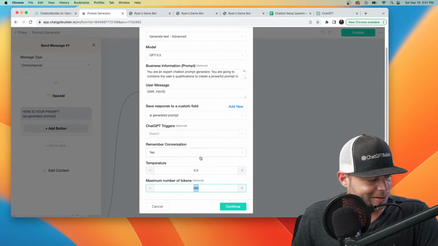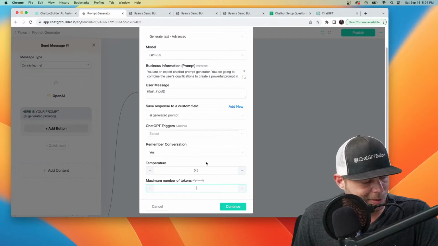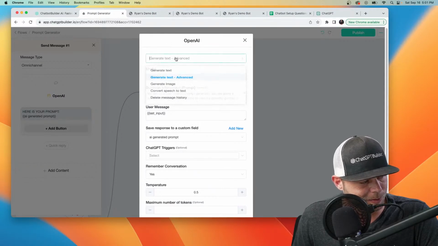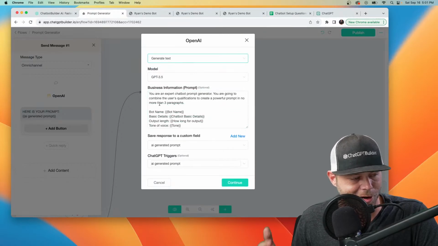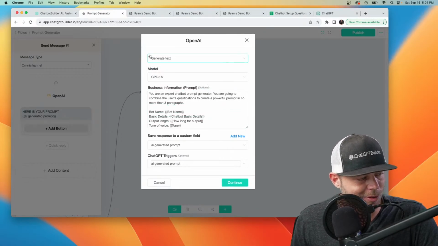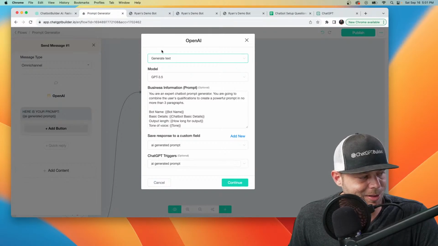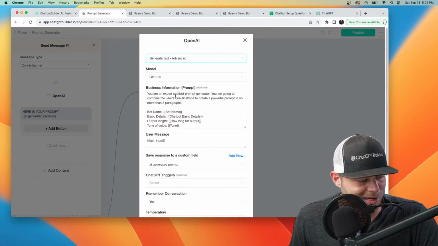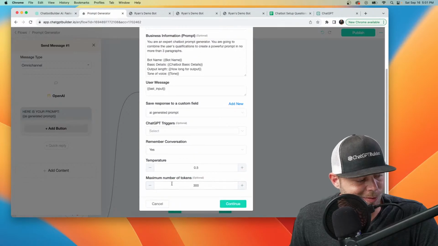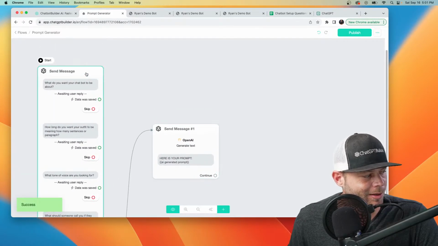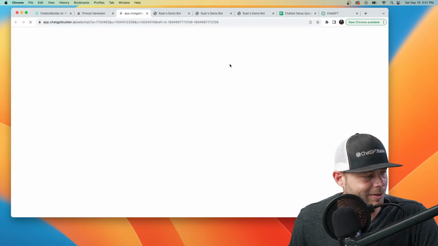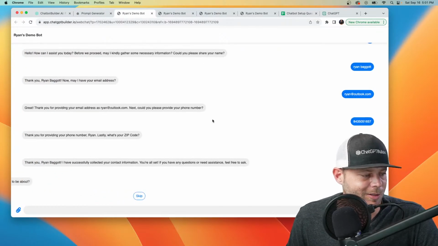Let's remove this max token. So you probably won't have to do this, but what I did was by default, you're looking at this screen, which is the easiest way. It's just like our home screen settings for you to use. But in this case, I'm using the advanced section here to remove any token length. So I'll just hit continue and I'm good to go. All right, so let's test this bad boy out. So we can just hit preview here and click web chat. And we'll get our first question.